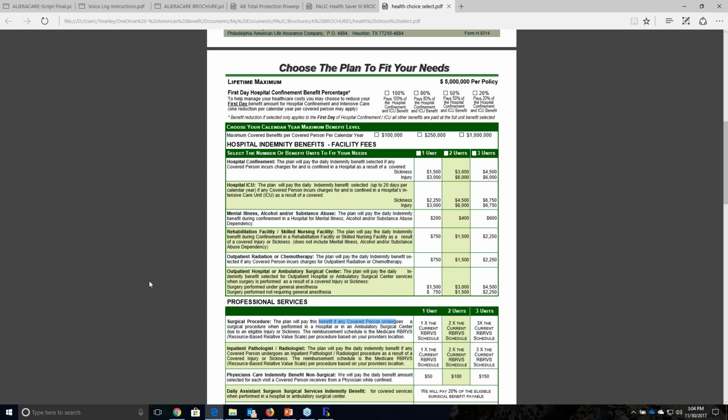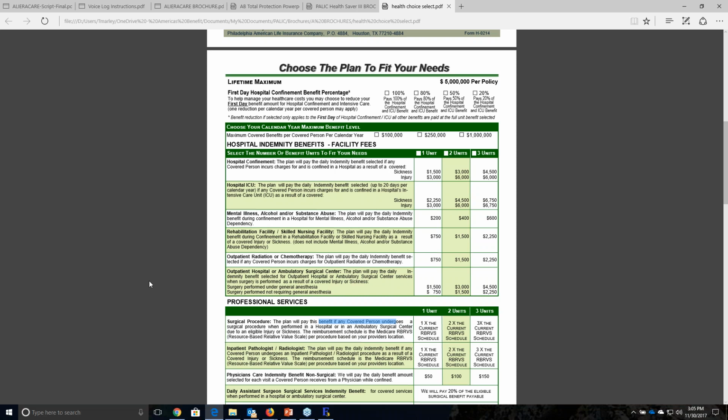Okay, so it's both. If they go into the doctor, the hospital, or the surgical center, and they present their card, and that provider is part of PHCS multi-plan, what's going to happen is that bill is going to get generated and sent to PHCS. PHCS is going to reprice it based upon the agreement that the surgical center or whatever signed, and then it goes to Philadelphia American and it's going to pay out its full benefit.